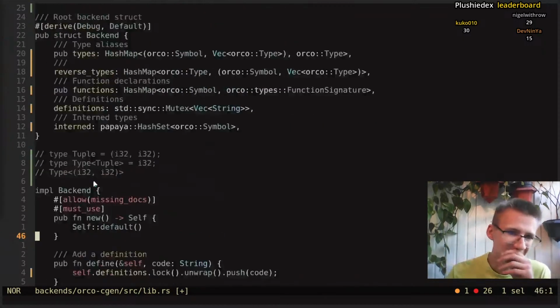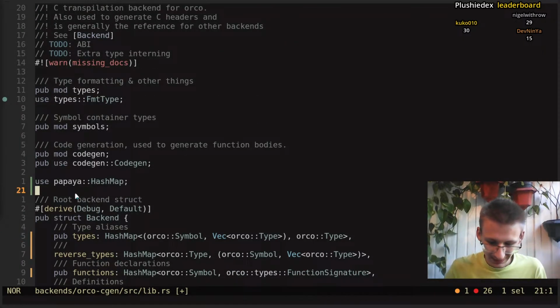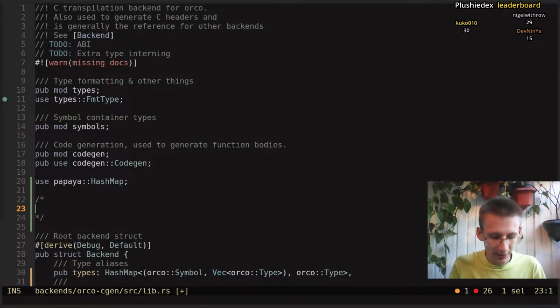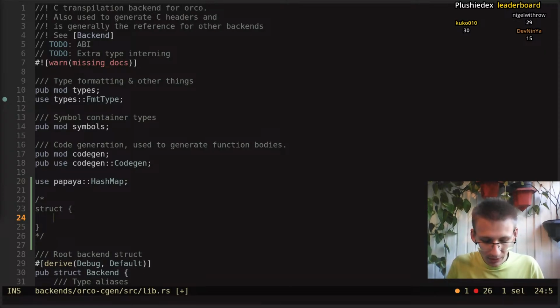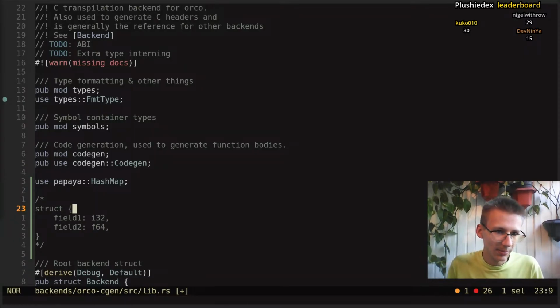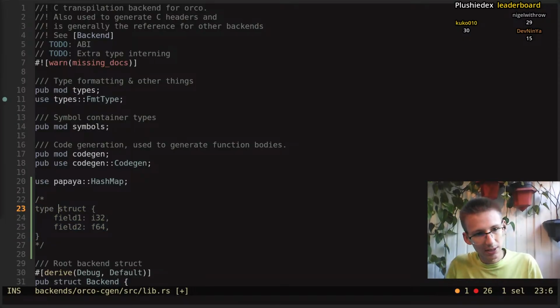Another problem is if you have a struct where you have field 1, which is i32, field 2, which is u32 or, well, f64, let's say, for example. That's a struct. We're going to have type a, for example.